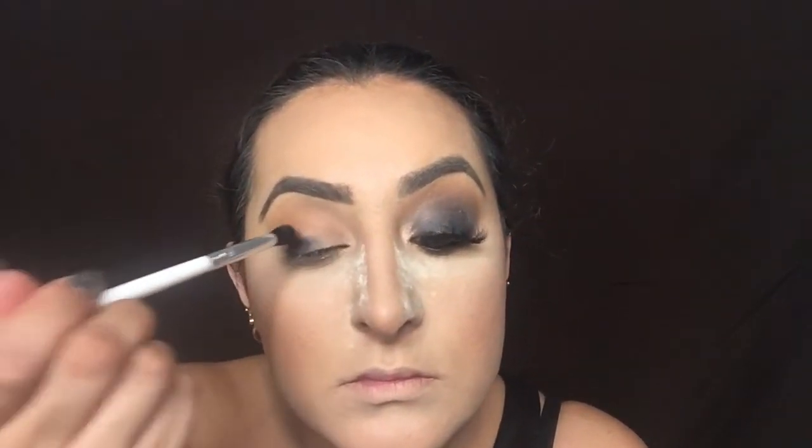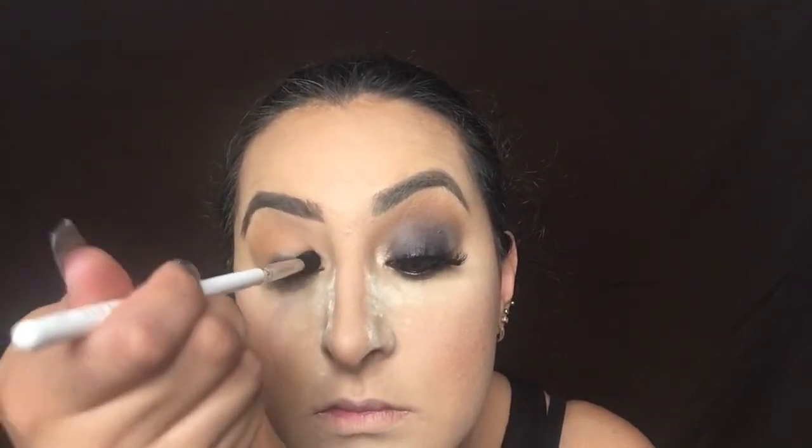I would go in with a blacker black, or of course do the smoky eye like how I did it on my previous video, where I did put a base first and then the eyeshadow on top, just so it could be more black. So we're just gonna go ahead and pat this on our lid, not really to our crease, but a little bit beneath, just so we can have enough space to blend out the color.